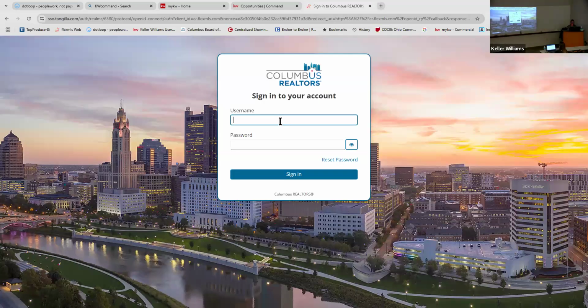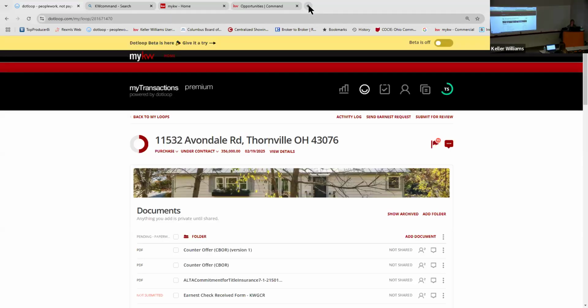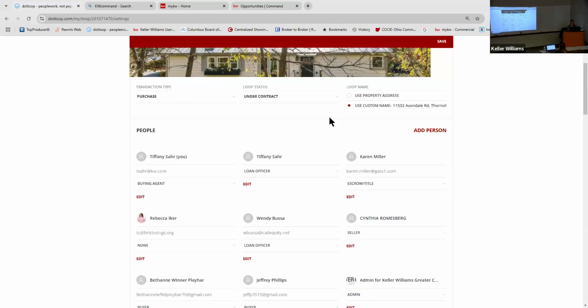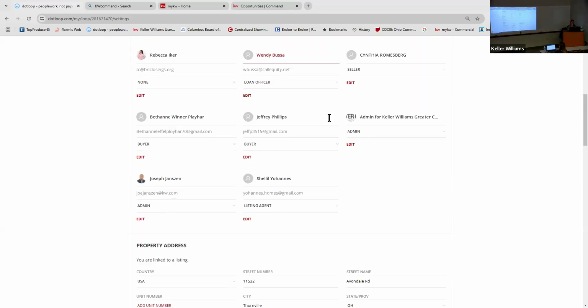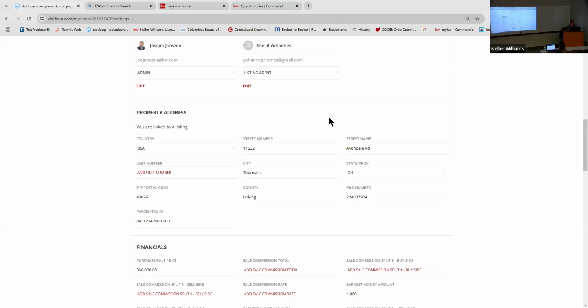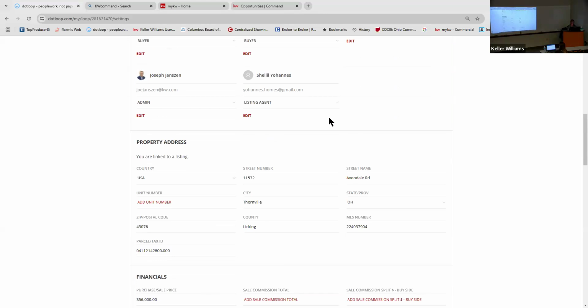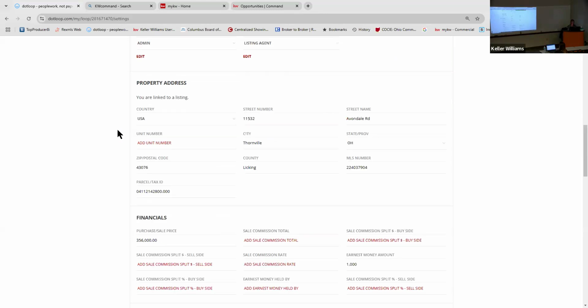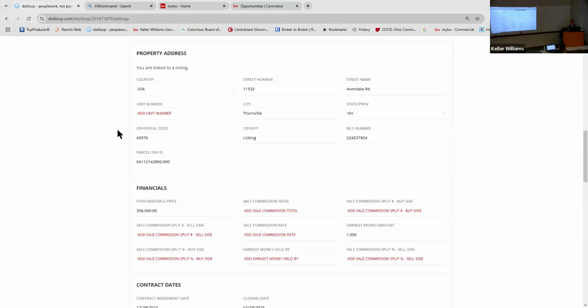So if you did that and you submitted it, then they shouldn't be submitting it back to a different loop as well. That makes sense. So when you're starting a loop, you kind of copy the MLS number? No, right here, if you clicked on view details, which I know you might already have, scroll down, keep going. Where the link of property is, you might see it already linked to a listing. I'm not sure if this is yours or not, but if it wasn't yours and you typed in the address or the MLS number there, it's just not there because you already linked. So it would send it directly to that loop with that listing agent, if you were talking about buyers.